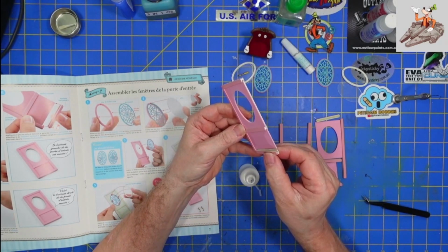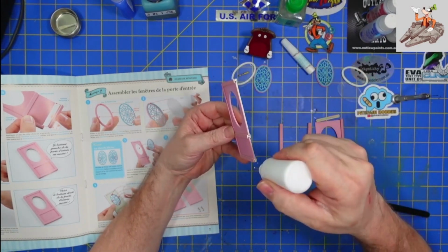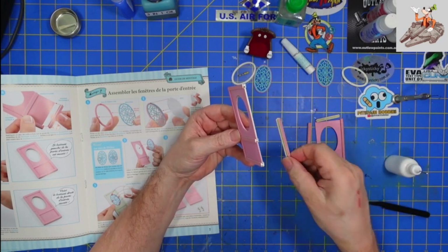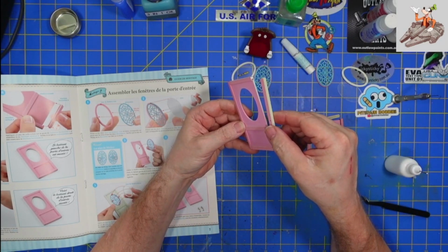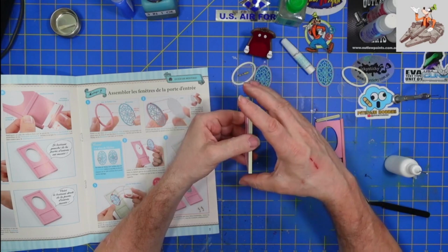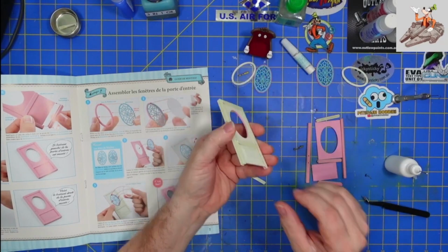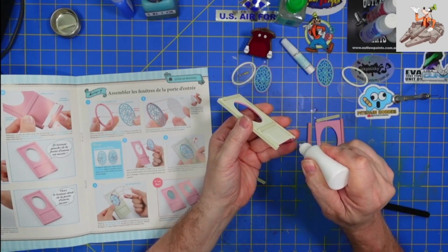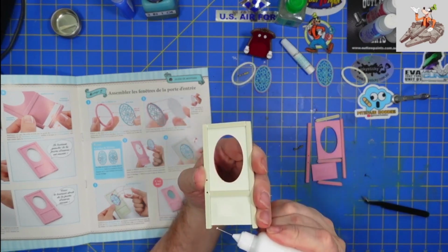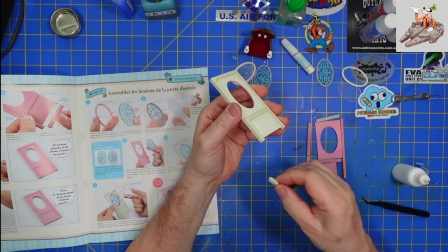Oops, almost put the white side forward. Actually, I think it fell off and I'm regluing it. Rest assured that when this is done, these doors are very solid. One of them was not 100%. I mean, it was less than a millimeter off, gap wise, but I'm sure it will fit in the house. And there goes the bottom again. It will fit in the house, and if it doesn't, I'll have to do some slight adjustment. I'm sure that they're going to be just fine.